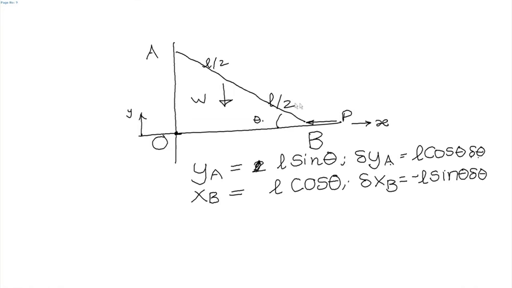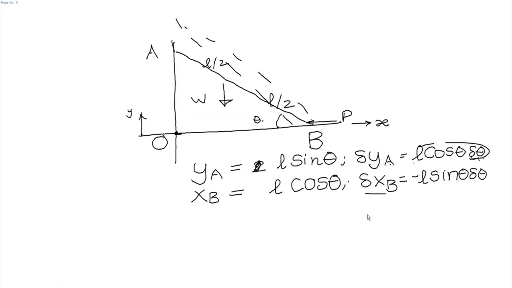Note that unlike the geometrical approach used earlier, we do not need to take care of the directions — up, down, sideways and so on. It just depends on the coordinate system you are using. Here the coordinate system is: y is up, x is to the right. When delta theta is positive, delta y_A is L cos theta · delta theta, which is also positive, so delta y_A goes upwards. For delta x_B, if delta theta is positive, this point moves inwards, and delta x_B becomes minus L sin theta · delta theta, which is negative. That negative sign is automatically taken care of.